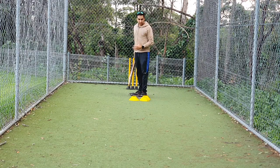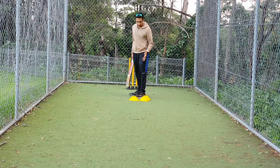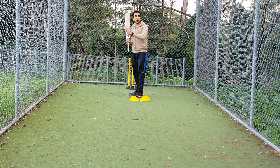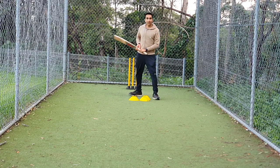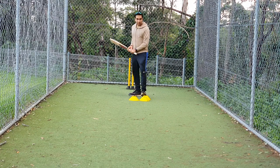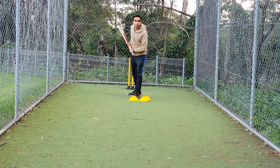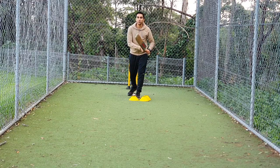There is a very simple drill that I use for my players who have this issue of the leg opening up. Get the player to take their stance on the crease and put some cones or a restriction — even a stump can work — so that the foot does not move outside the leg stump. When a bowler bowls or if you're giving throw downs, the player is forced to bring their feet straight ahead and not go outside because they are restricted by the cones or by the stump. If the player steps on the cones, that will give them direct feedback that they've gone across and opened up. The player is then encouraged to go straight and play straight on the leg side or flick it down to the leg side.